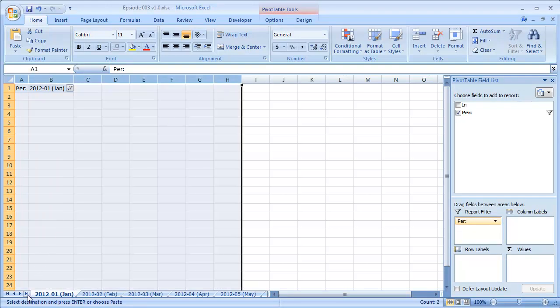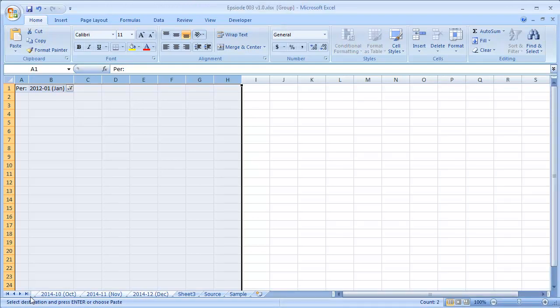Now I'm going to go all the way to the end here so I can see the last sheets. I'm going to hold down Shift. It's important to hold down Shift here, and then click on the last worksheet that is a date. This is the last worksheet that I want to paste my template onto. Shift, click. Now notice all of these are white, because we've selected multiple sheets at a time. Up here you've got Group in square brackets. That means you've got ranges on multiple sheets selected at once.